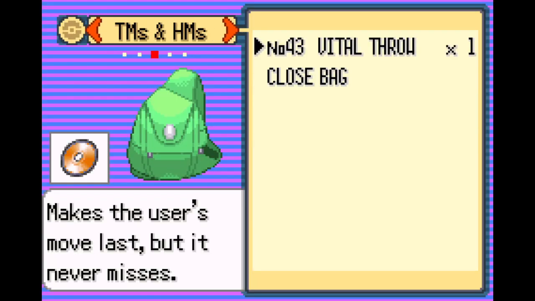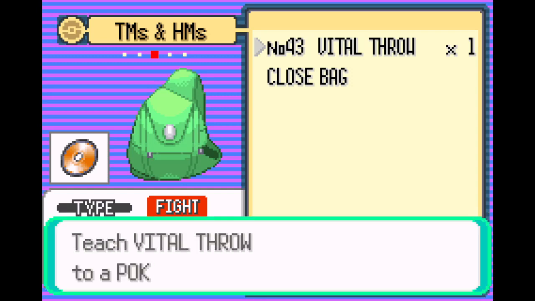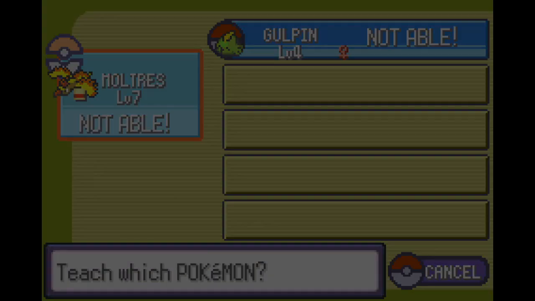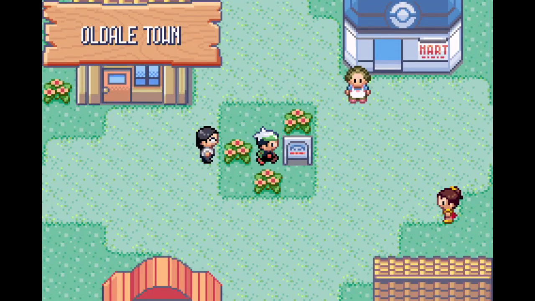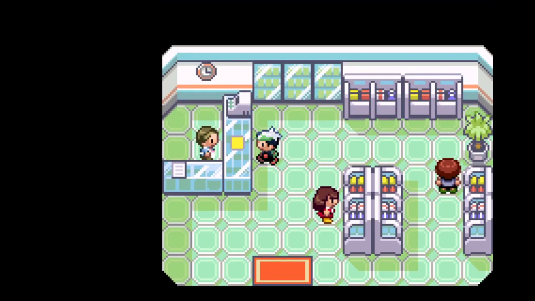My stomach just made the same noise the Gulpin makes. It is Vital Throw. It's not a bad move, but I don't like being forced to move last. Well, Moltres can't learn it anyway. But I can sell it for some more money so I can buy some more Pokeballs, so I can maybe try to catch anything else. I want to have at least a couple Pokemon available for TM specifically.